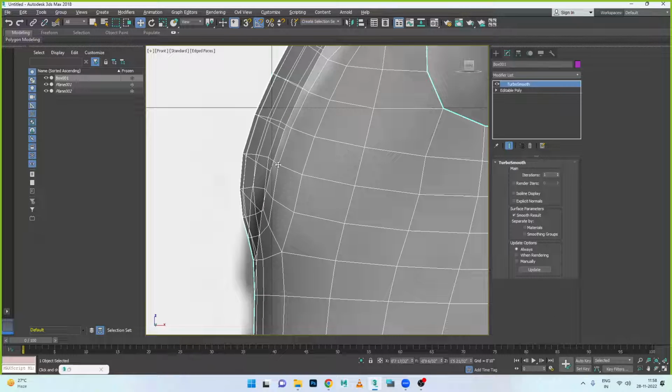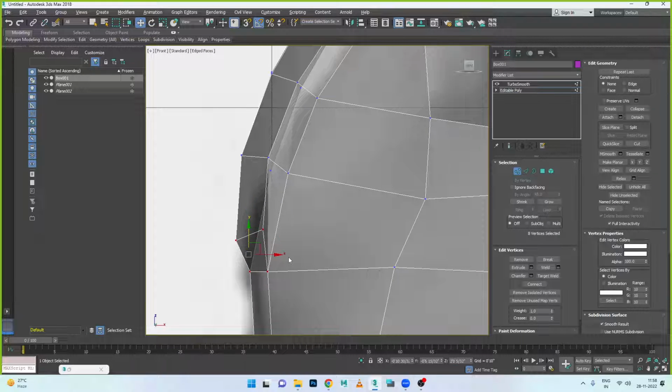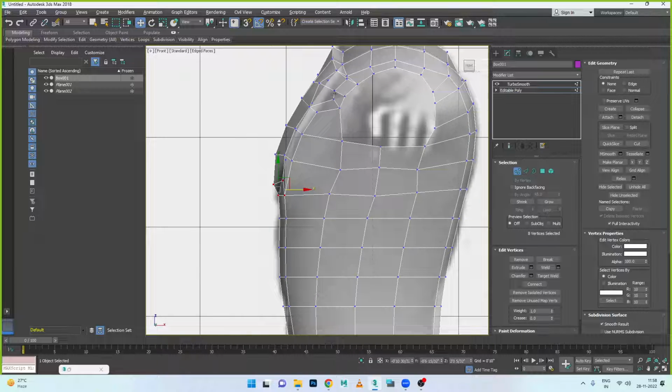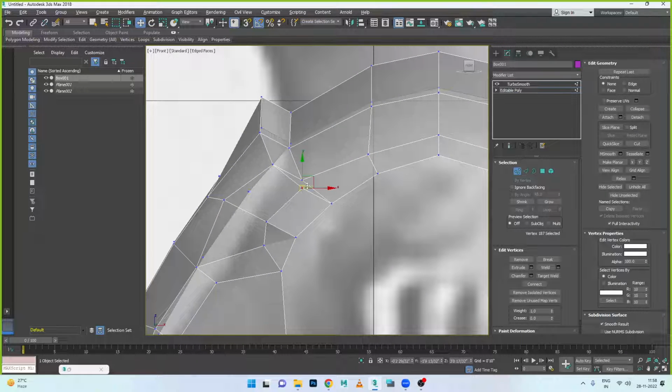Okay. Select this portion and try to move it down over here. Okay, and bring this shape over here, a little flat on this area.